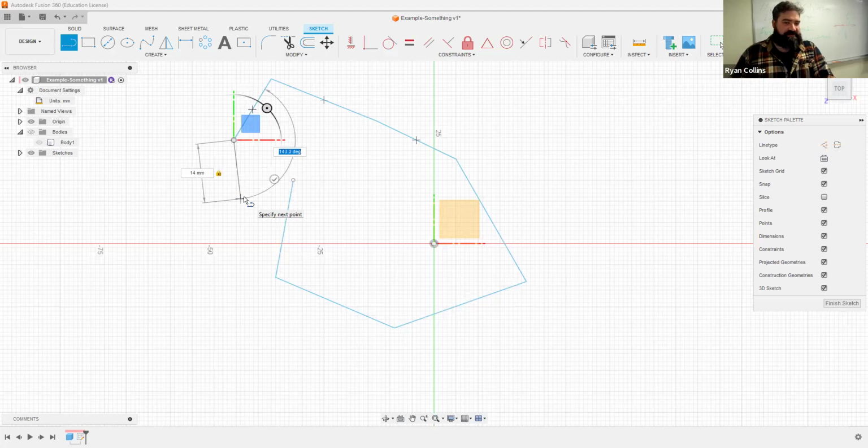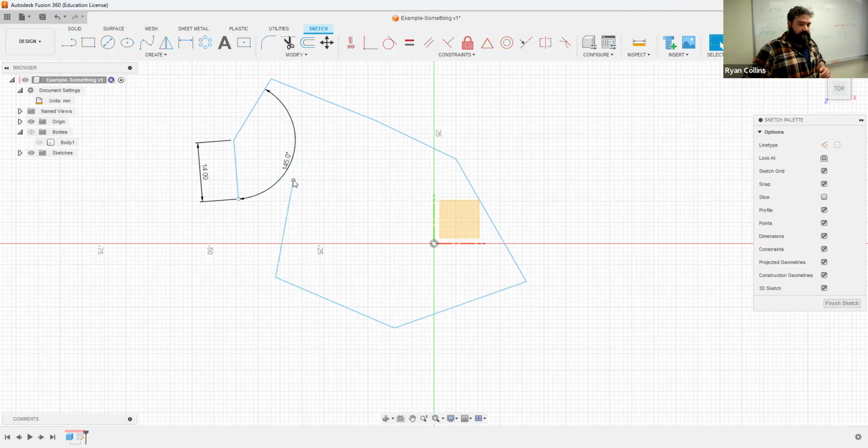If I want to actually set the angle, 143, let's make that 145. Same thing happens, a little lock comes into place. Hit Enter, it finishes the line. Now those dimensions are those dimensions, both the length and the angle are locked. I can still move stuff around. So I can click and drag this line, and you see that it grows and shrinks, but the connecting line stays on the same path, on the same vector.